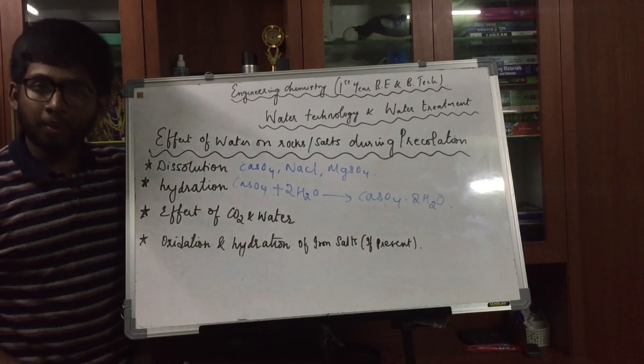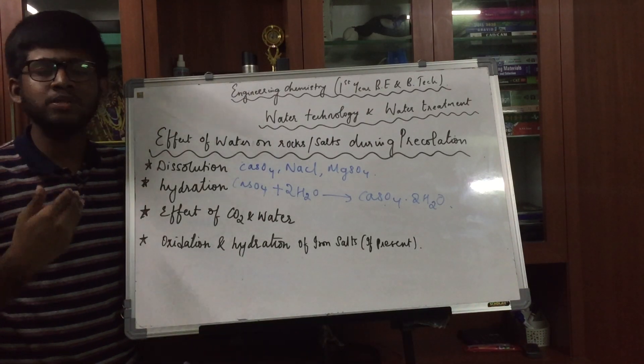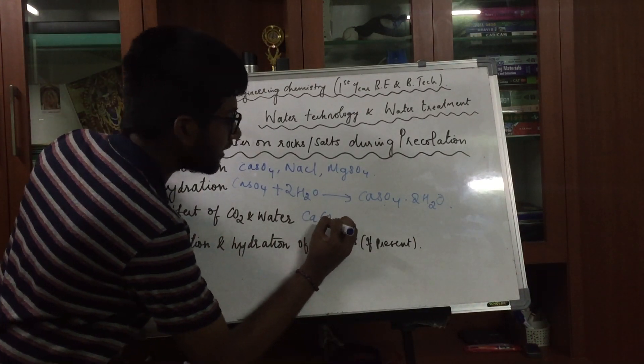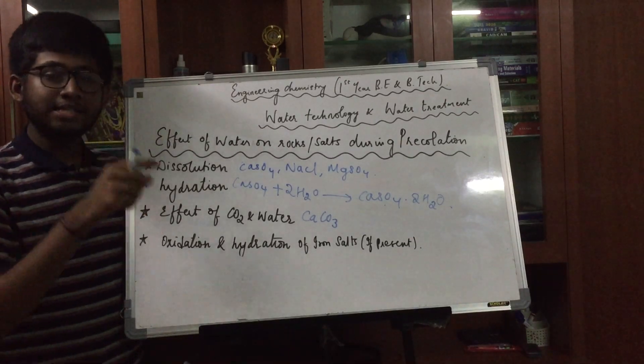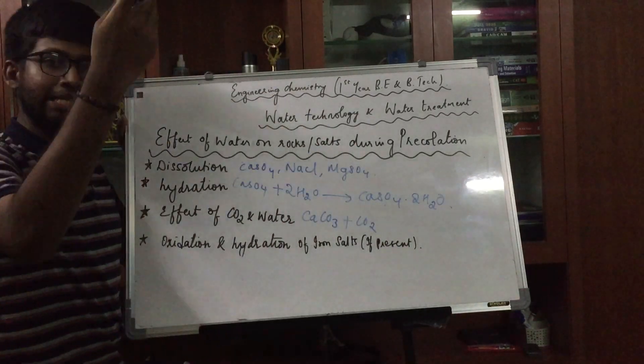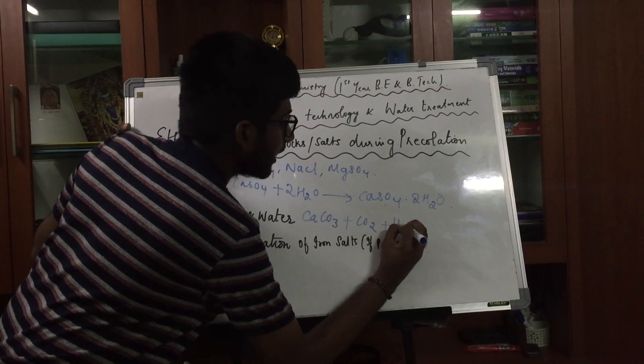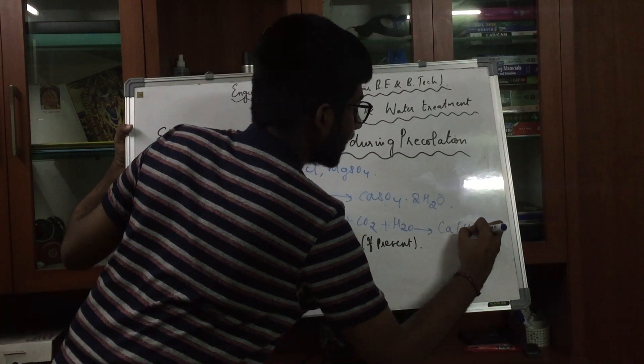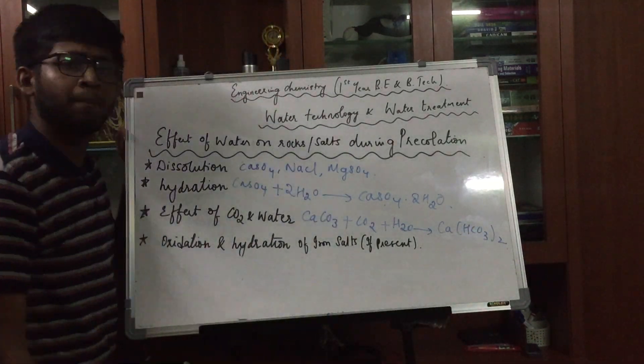The most predominant salt which is present in most all the types of rocks is calcium carbonate. What is calcium carbonate? Calcium carbonate's trivial name or common name is limestone. So when this limestone reacts with carbon dioxide already present in air and in the underground and the water that percolates you will be getting a soluble salt which is known as calcium hydrogen carbonate or calcium bicarbonate.